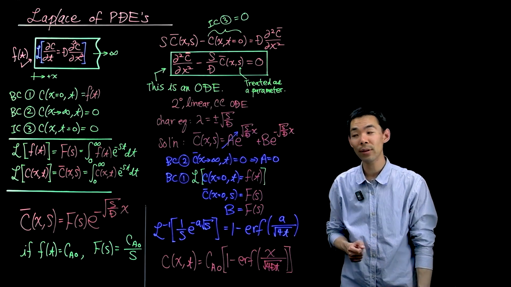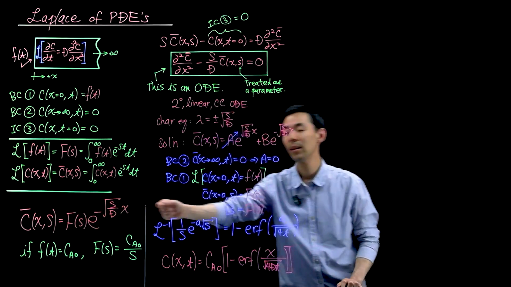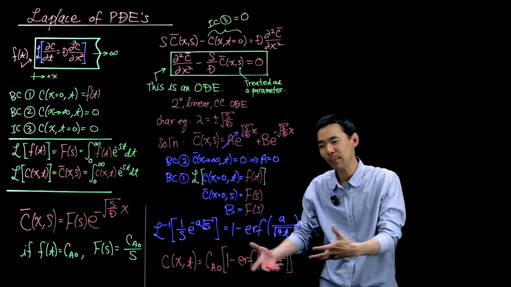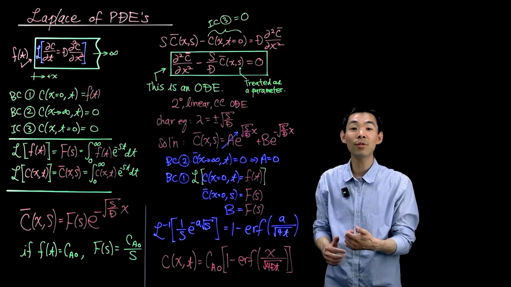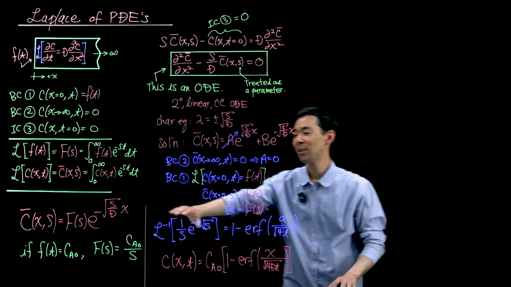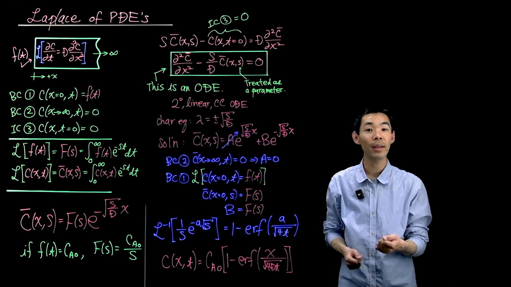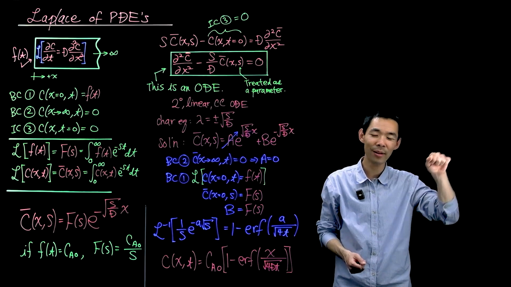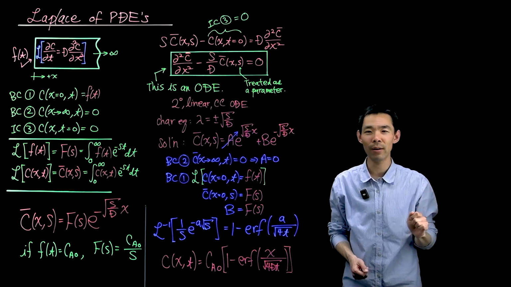So in many situations, you can still do the Laplace transform, but you're kind of stuck with the Laplace space, and it's a hard time coming back into the real domain. So you have a couple of different techniques. You could just invert it numerically. You can take this solution in the Laplace domain, just invert it numerically into the real domain. But you wouldn't be able to write down a pen and paper clean solution analytically of C of x,t looks like this. You wouldn't be able to do that numerically.